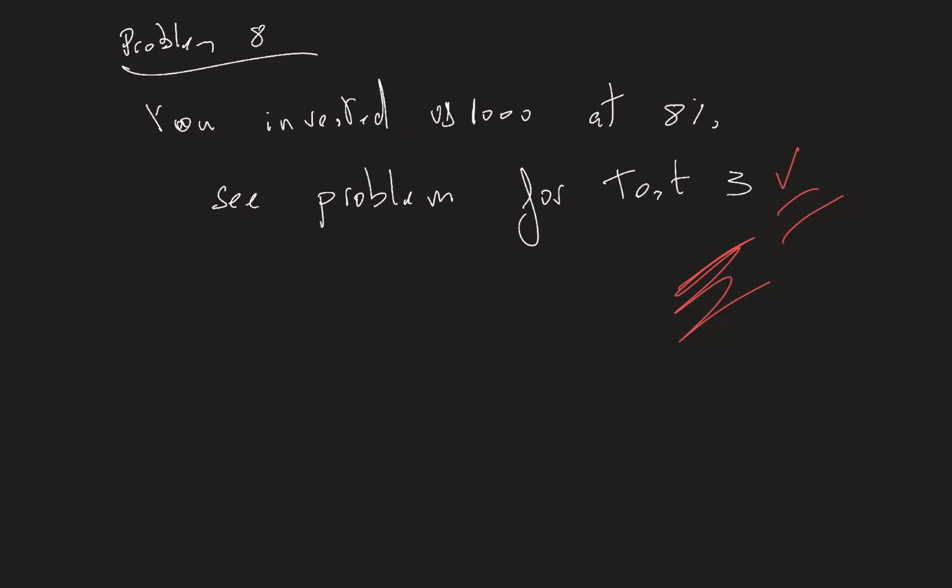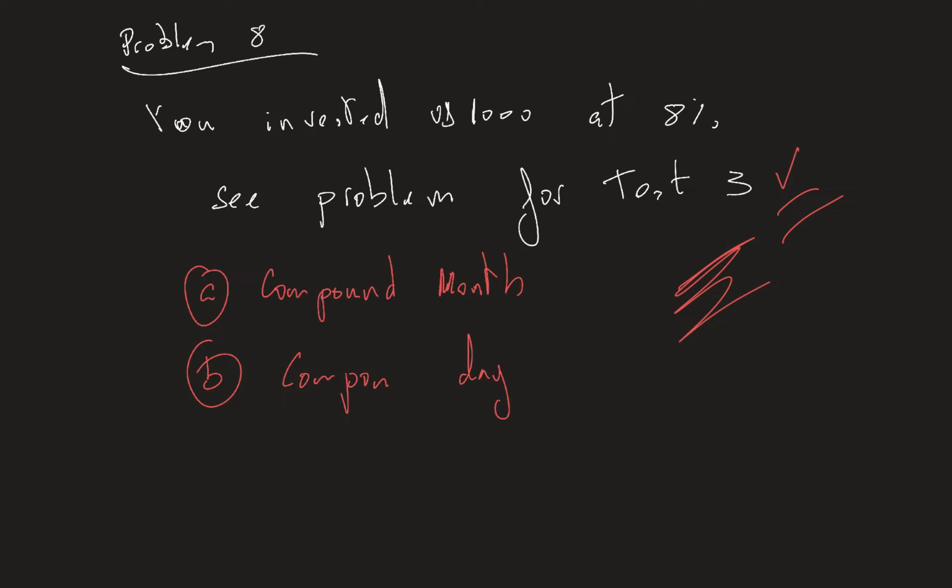They will ask you, compound monthly. What is the final amount of your investment after 2 years? Compound monthly, maybe compound every year, or maybe compound every day. And also compound continuously. So it's A equals A0 e to the rt, where A0 is the initial amount. This is when you compound continuously.